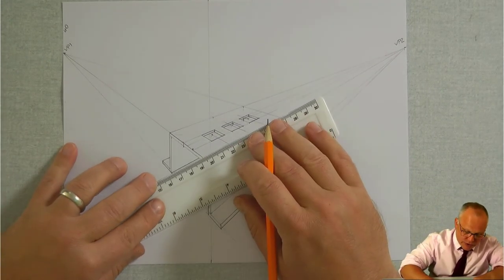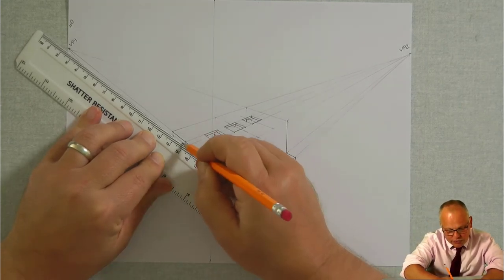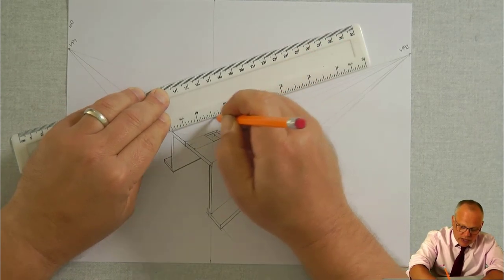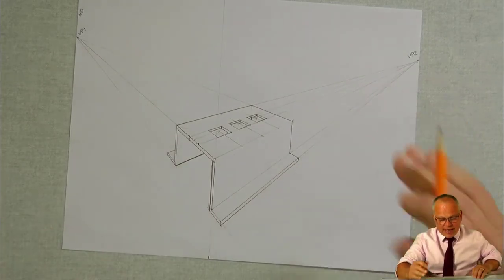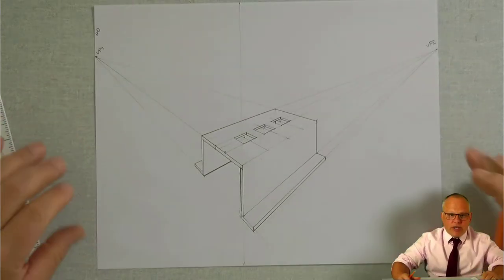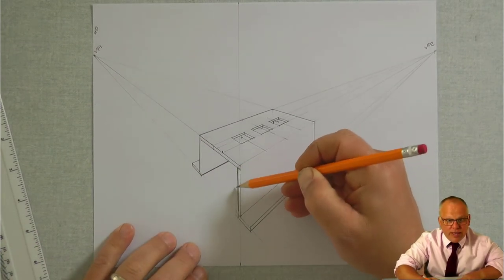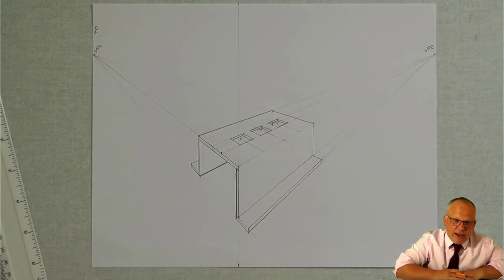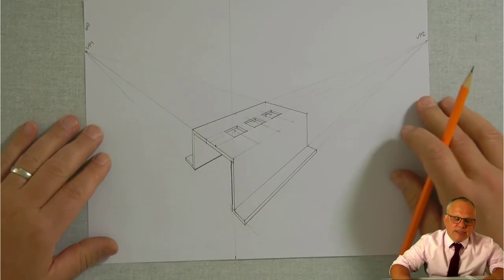Alright, now again, if you were doing this for a project or for your exam component 3, if you're doing the BTEC engineering, or if you're doing component 1, I think it is in WJEC, it's about graphical communication and giving information. If you get your perspective slightly wrong, it probably isn't a problem if it's a BTEC engineering idea, but if you're doing other engineering tasks where you're expected to demonstrate your ability to do it, just double check your measurements and check that everything is precise. And like I say, here's an error for me, because I'm using a relatively cheap pencil and I'm drawing quite dark so that you guys can see it. That makes that really difficult to rub out without it looking absolutely awful. So take your time.